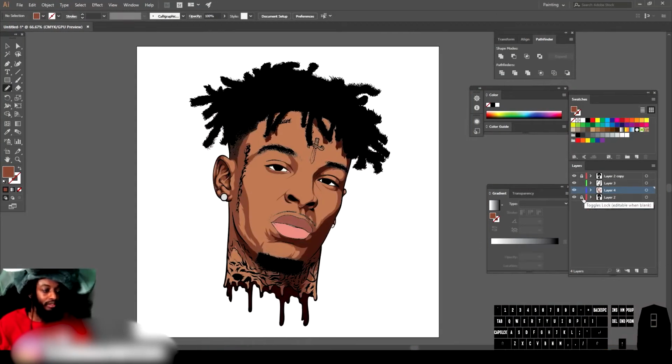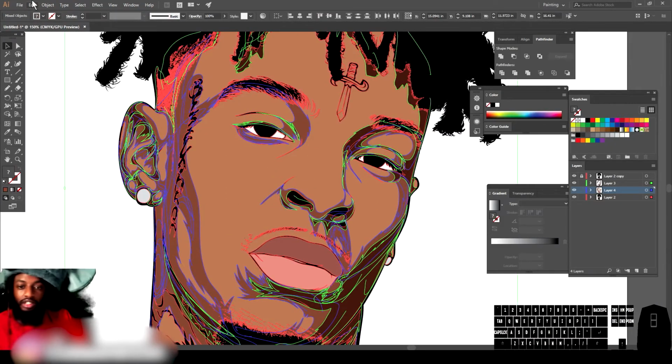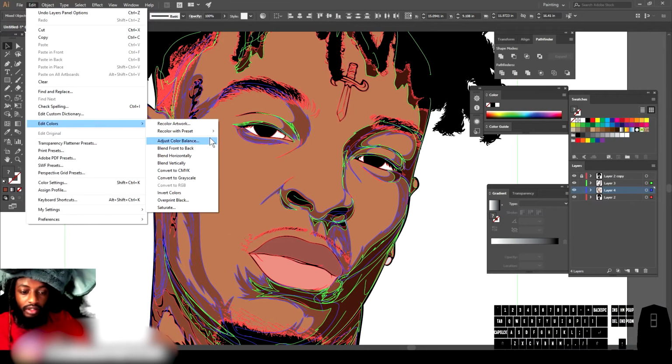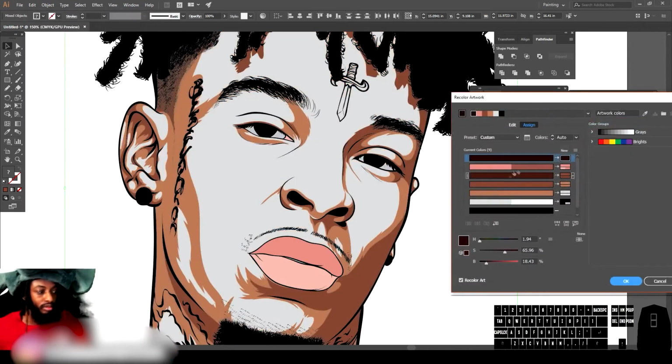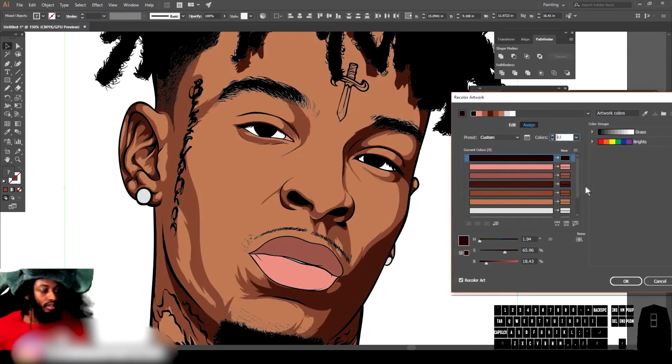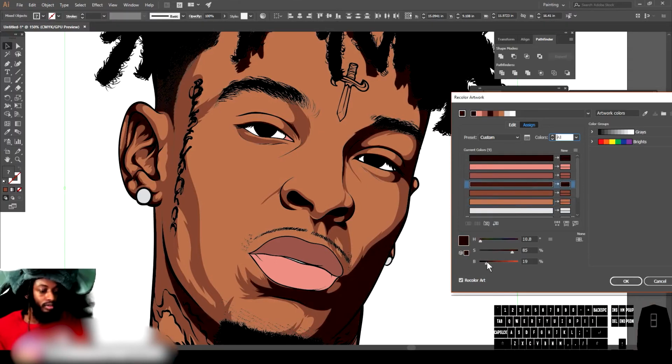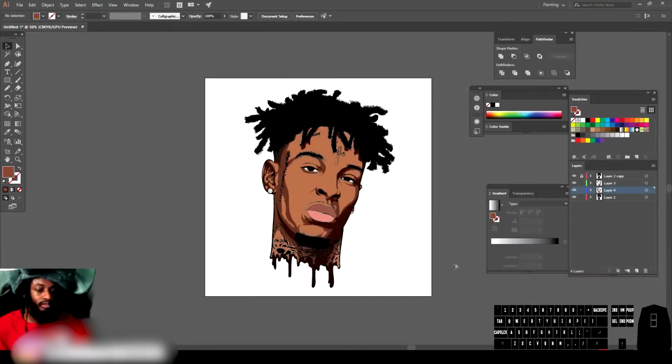Back to the mixer. I'm gonna make all these colors blend a little better. Color edit, color harmony, select all. That's good.